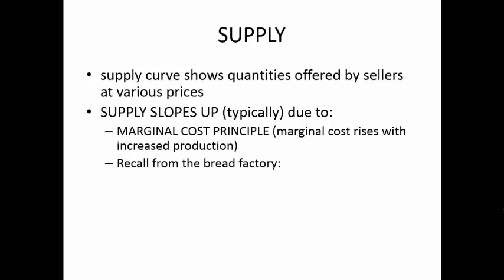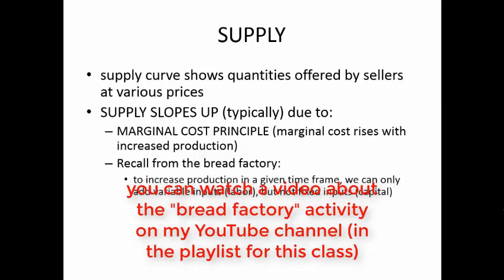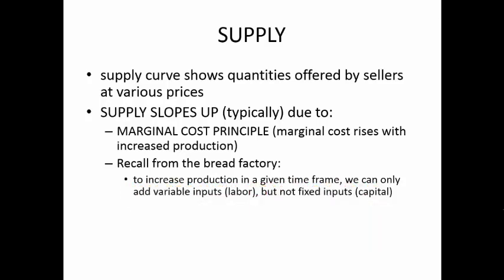Now, there's an activity we do in class called the bread factory. And it's a simulation of production. It's very simple because it only uses chalk, the chalkboard, and workers from the class, students. What we do is we only increase one input. We only increase the number of workers. We hold everything else constant. And what we see is that we can get more bread produced, but the extra production we get from adding extra students gets less and less and less. This is called diminishing marginal productivity.